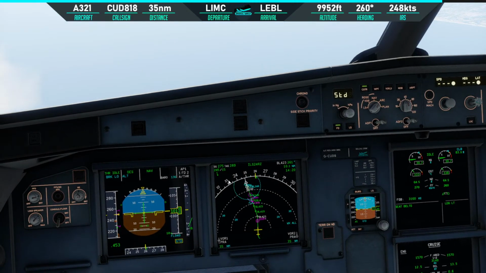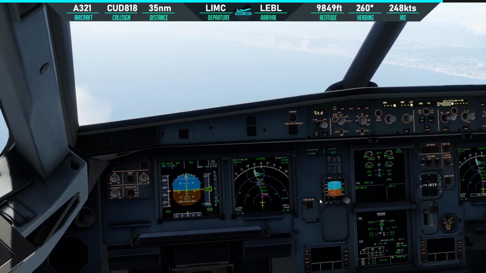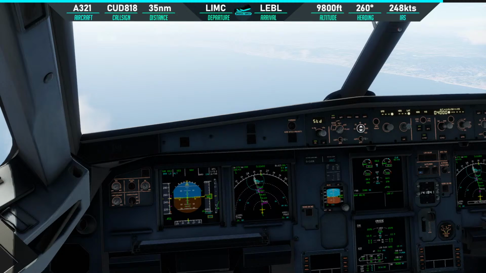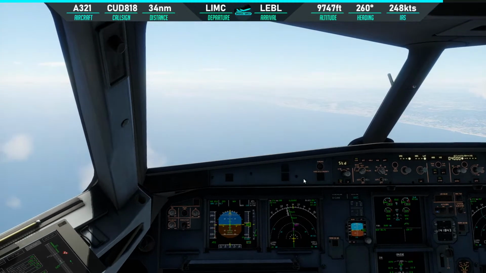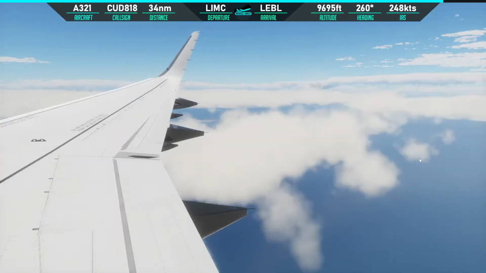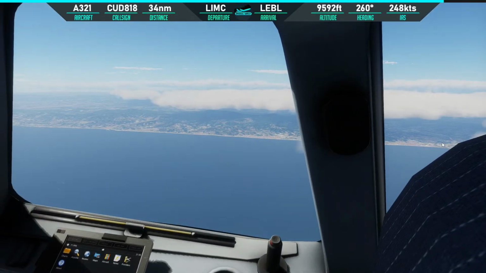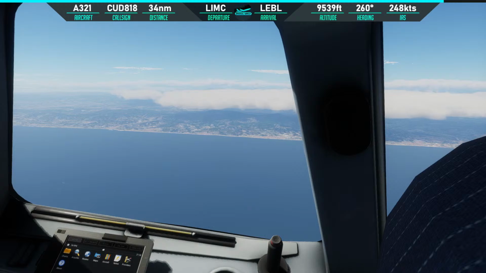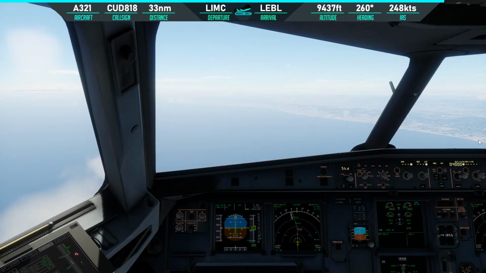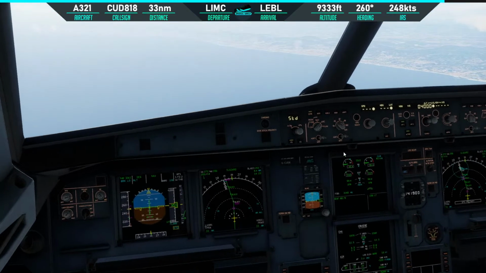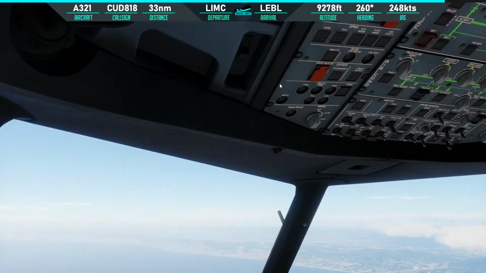You can see our 10 nautical mile fix there, the little blue ring. I like doing that just for situational awareness. Looks good. So we have got auto brake low, so that should be fine.